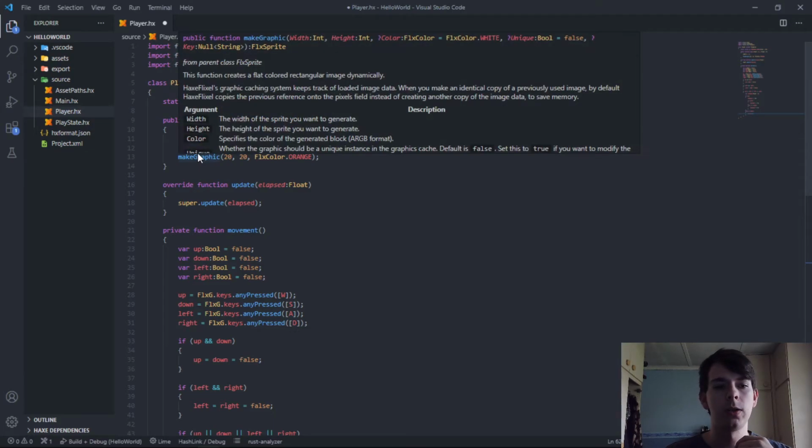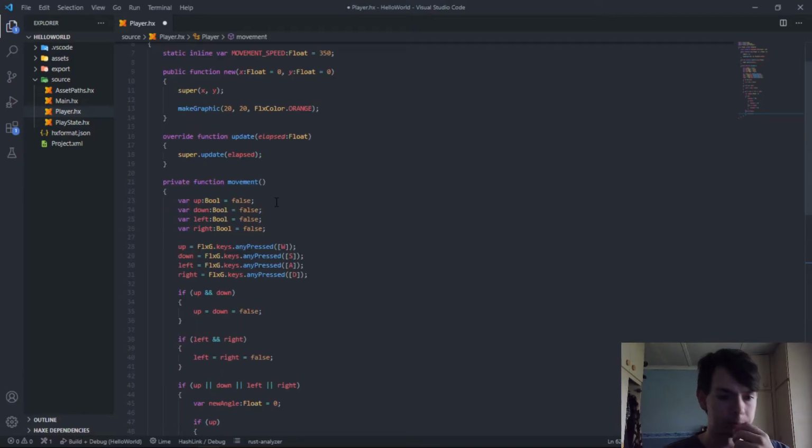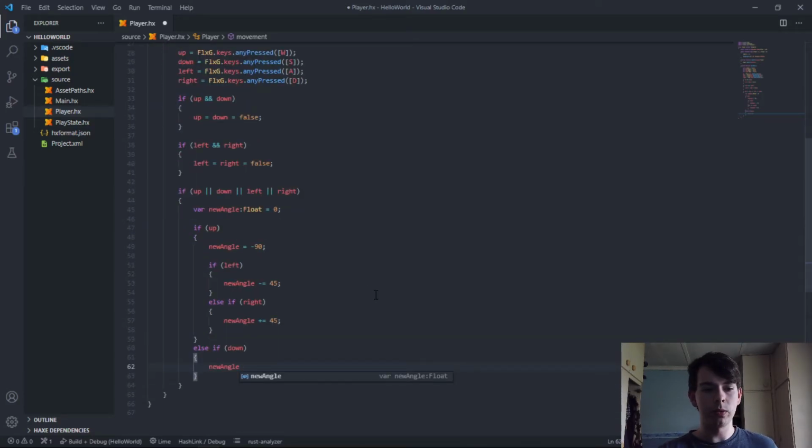Like, you can read through all this code and be like, okay, yeah, I can sort of understand this. This generates a square, this calls the parent constructor, this is a function that runs at each update. You have your booleans, you check if a key is pressed, so if it is, you put it as true. None of this would make you go, why on earth did they do this? The only part where you might struggle is this part, and that's only because I am horrible at explaining.